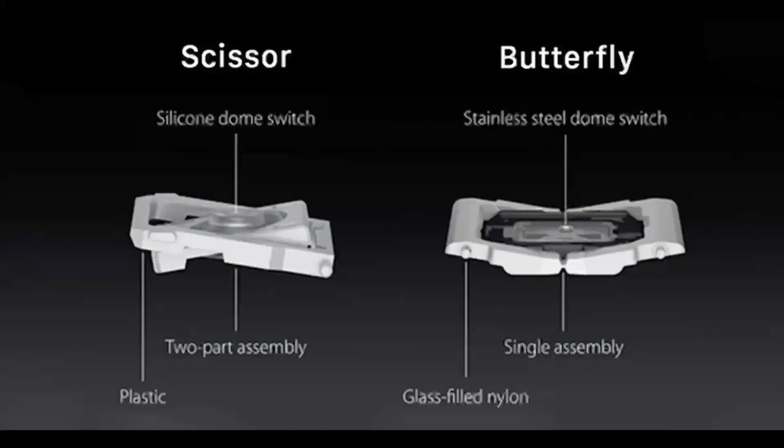I never had an issue with the butterfly keyboard. My only complaint was that there was very little travel, so it was just never fun to type on and never great to work with, and so I never really liked to use the laptop. But with the new one, I'm carrying it everywhere.